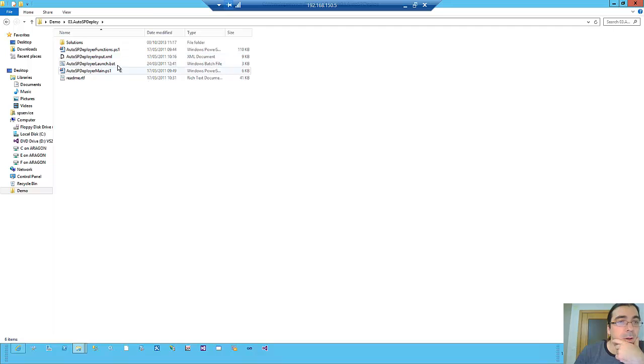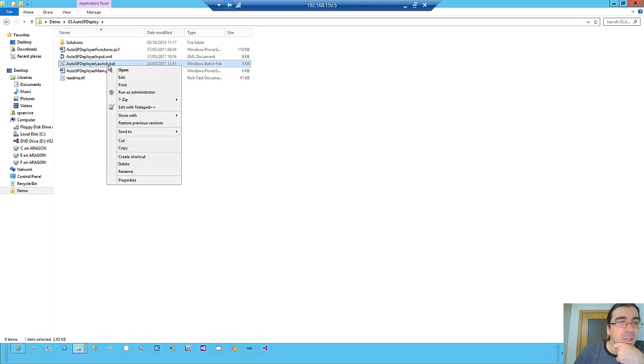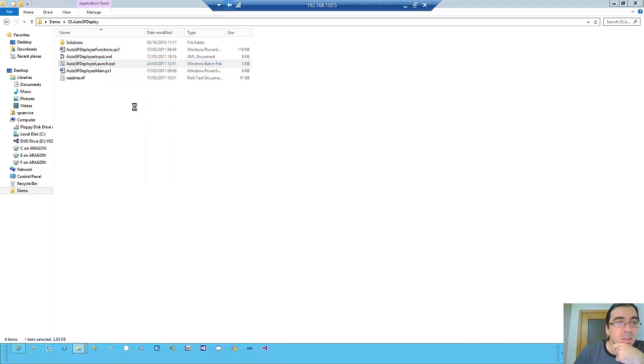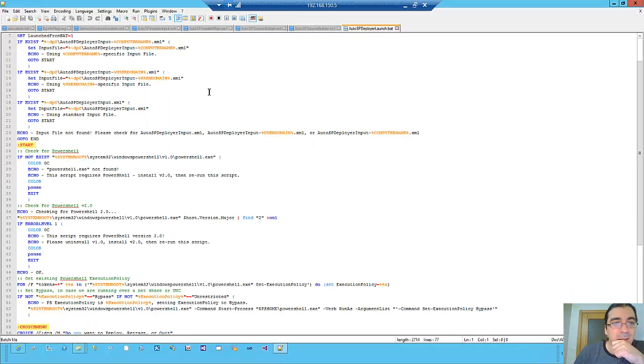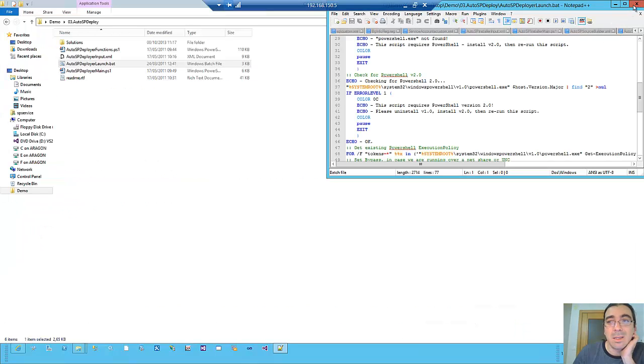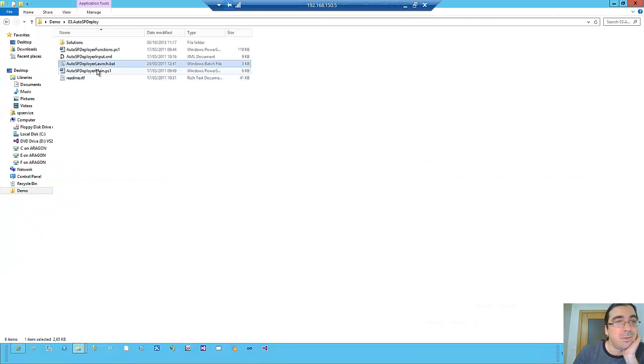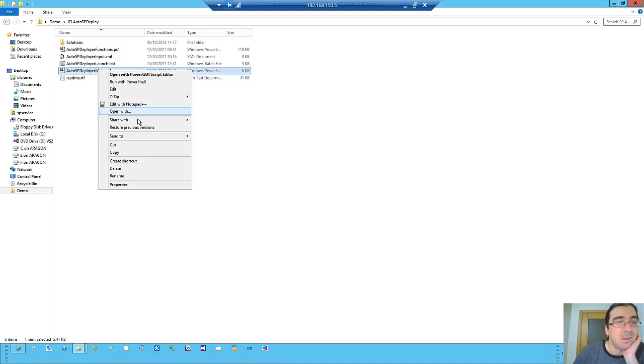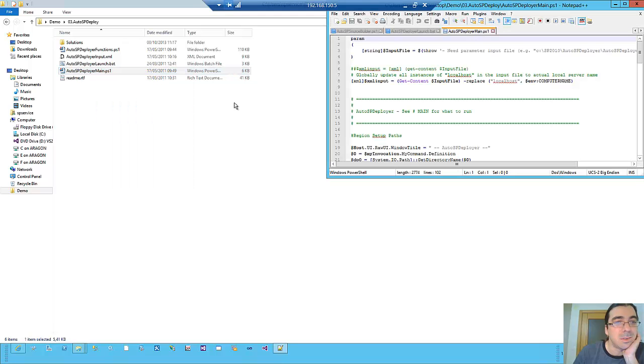AutoSP deploy. It's another PowerShell script that runs with a batch file. Basically, it calls the scripts, and the script itself is this.